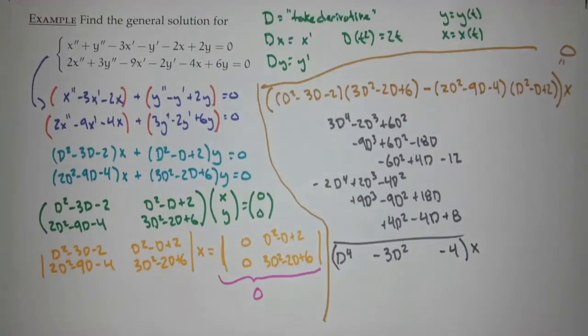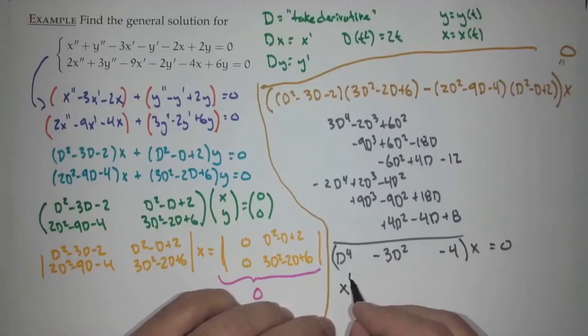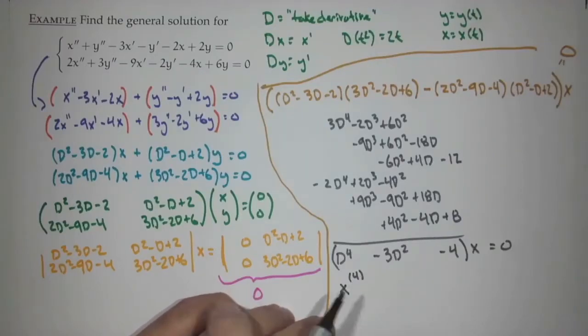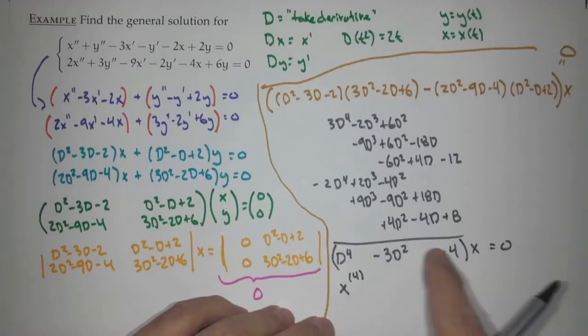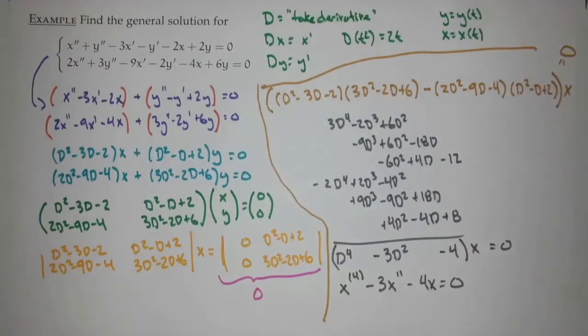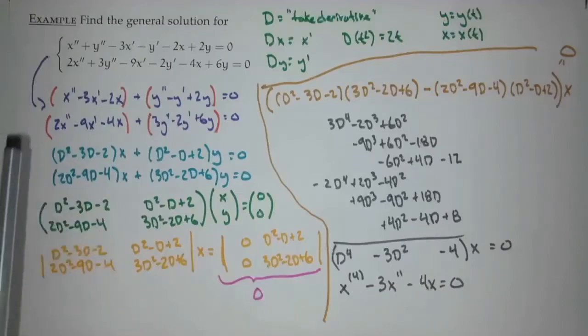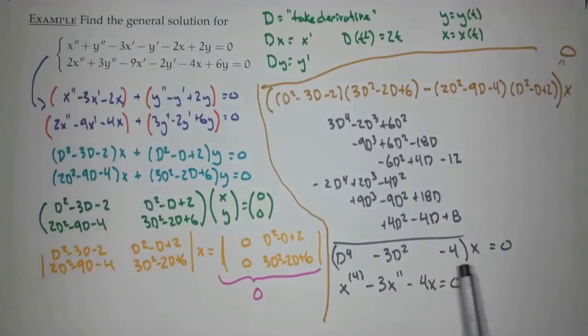Which means, and recall this equals 0, that we really get to the differential equation for x. D to the fourth times x, it means 4/3 of x, minus 3x double prime, minus 4x equals 0. So we've made wonderful progress. We were able to go from 2 equations with 2 unknowns, which was hopeless to do substitution, down to 1 equation, 1 unknown. Perfect. So what's the next thing for us to do?